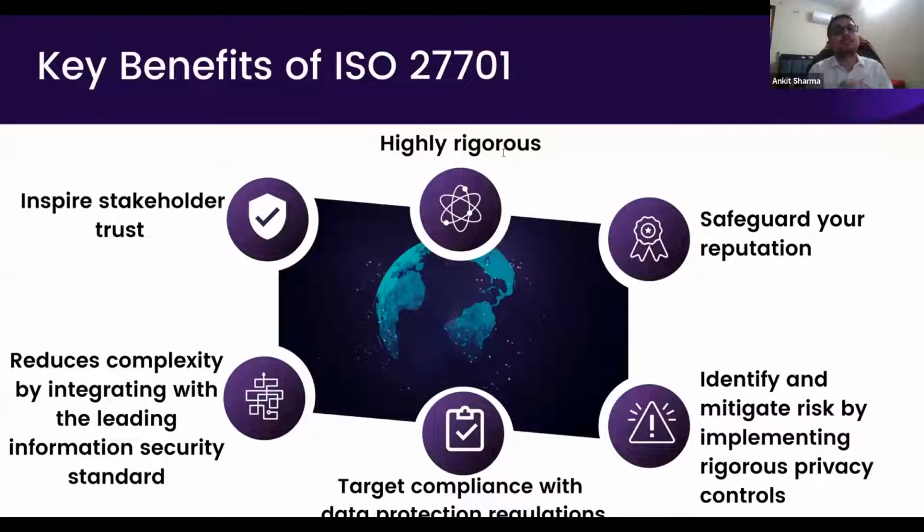It'll give your clients a lot of comfort. It won't be a roadblock. I think probably calling yourself GDPR compliant or CCPA compliant cannot be proved, right? The only thing that can be proved is how close you are to, let's say, ISO 27701. And people come to me and say SOC 2 privacy. Obviously, we do a lot of SOC 2 privacy engagements as well. But end of day, SOC 2 privacy will still have a privacy domain. But ISO is, I think right now, the only certification that we have in the market, fortunately or unfortunately, which is ISO 27701. And somebody also posted a question on ISO 27002, the 2022 one.